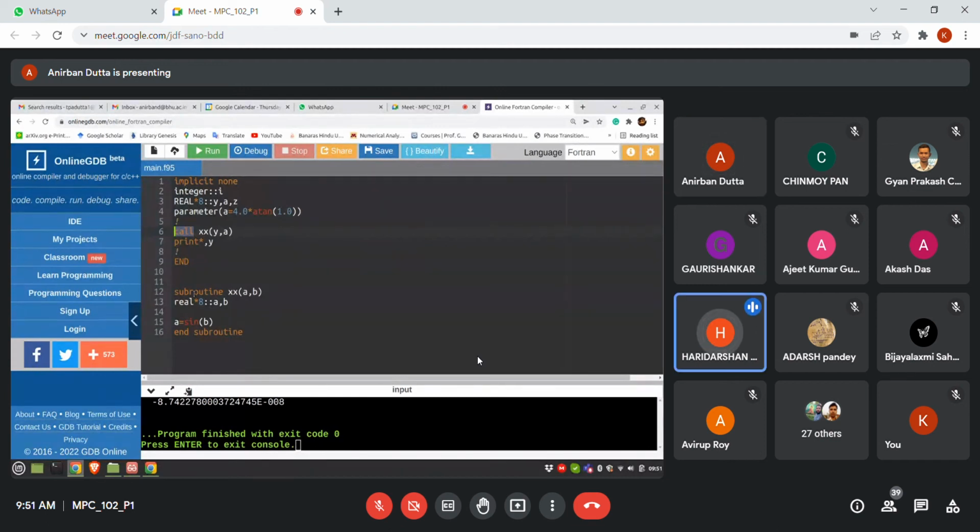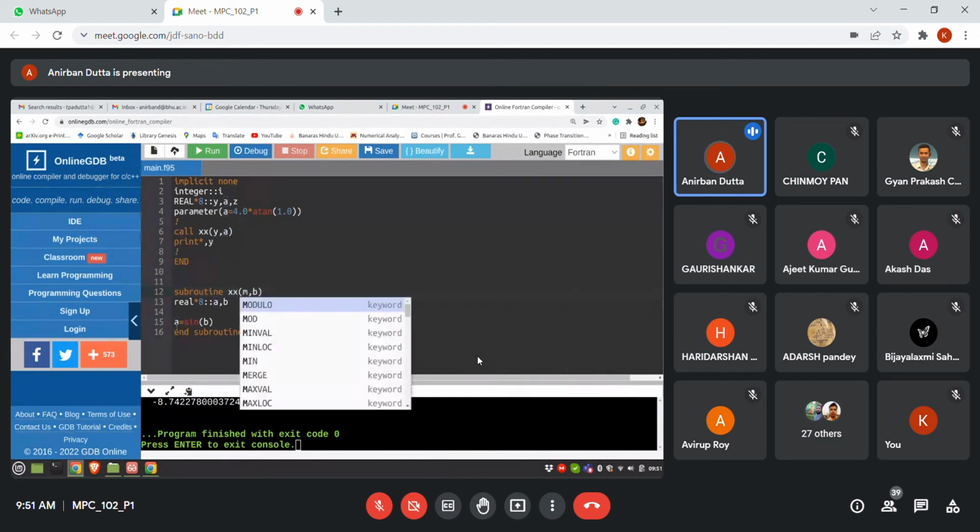सर पैरामीटर और सबरूटीन एक दूसरे से इंडिपेंडेंट होंगे. हाँ. Parameter is just a variable that you cannot change. So that's why I am using that as an input variable, because a parameter can act as an input, but it will not act as an output. सर बट सबरूटीन में जो आपने यूज किया. Oh, okay, yes. Usually I should not use a here. It's not advisable. I can use any variable, for example m here or n here.